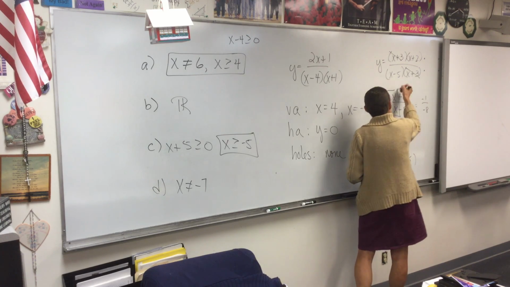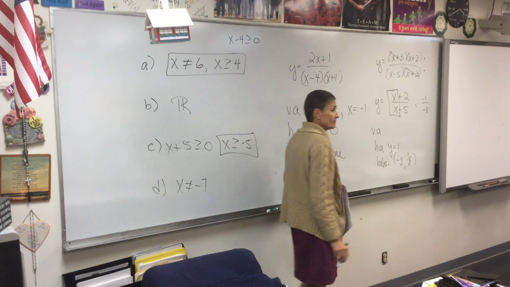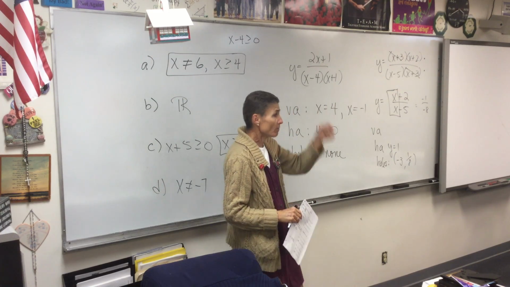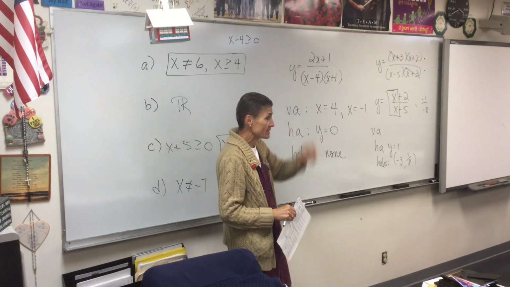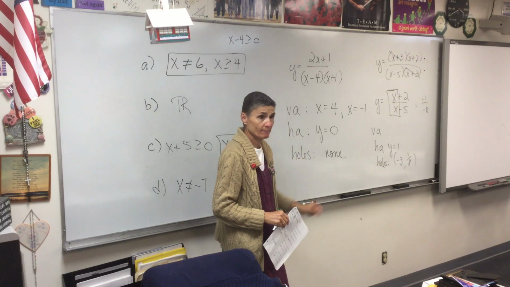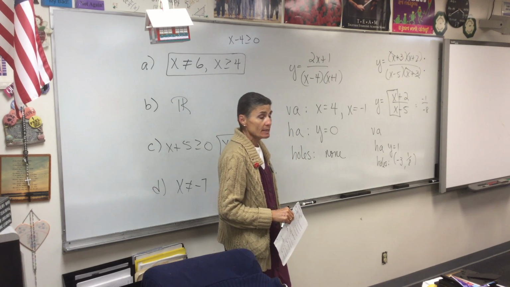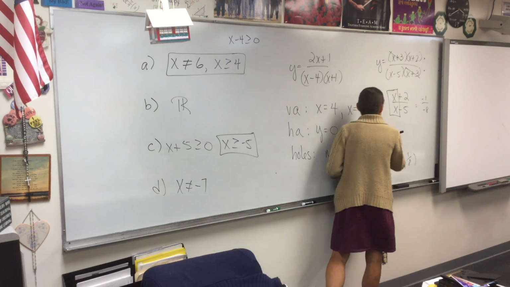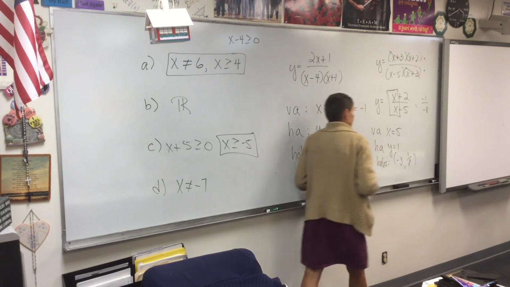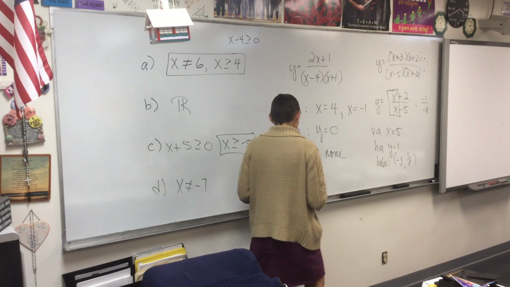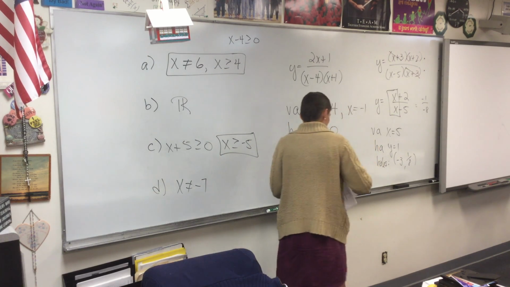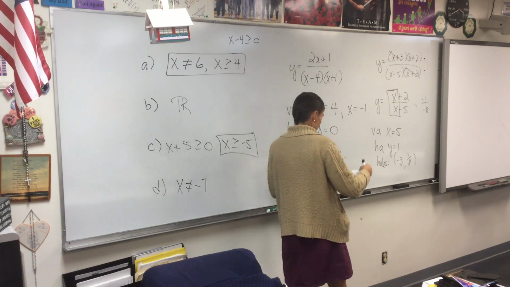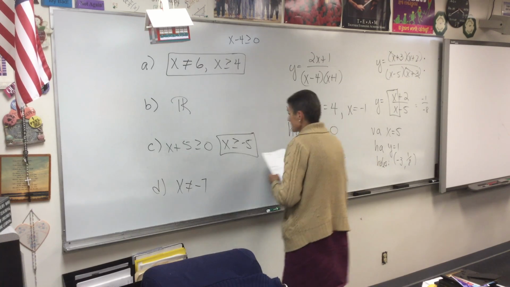The powers match, gang. And when they match, you just put them over each other, and that fraction is the answer. X over x is 1. Is there a vertical asymptote? X equals 5. Because what happens if x is 5? The denominator would be 0, and that is not good.